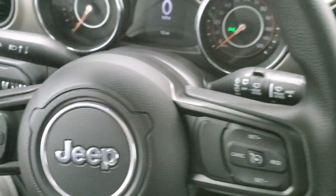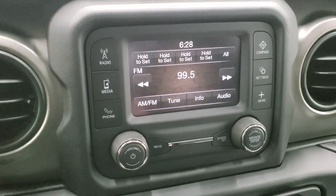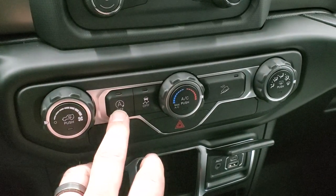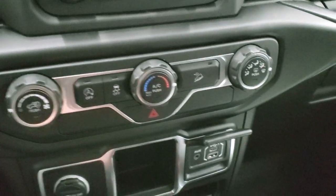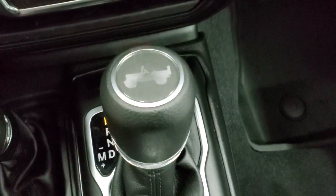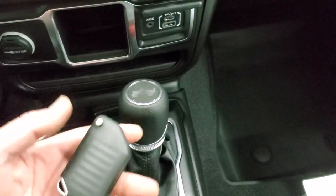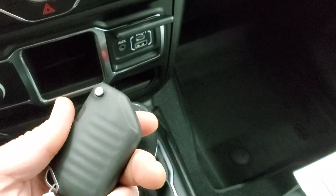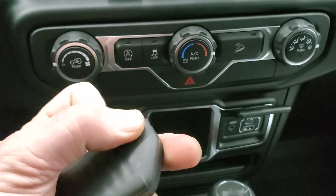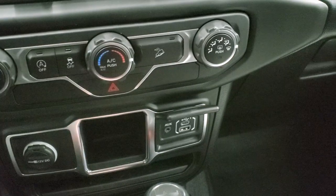You get a couple thumb pads on the steering wheel, which is nice. The stereo is an AM/FM 5-inch touchscreen radio — this is also where your backup camera shows up — and you can pair your phone to it for Bluetooth calls. Down here are your climate controls, start-stop capabilities you can turn off, stability control, and downhill assist control. Your media center gives you a USB and USB-C jack. Your Command-Trac 4x4 shifter is right there, and then your 8-speed automatic transmission. You do get the red knob and the little Jeep logo on there. While this Jeep does not have keyless entry, it still has a proximity key, so you need the key inside to use the push-button start.